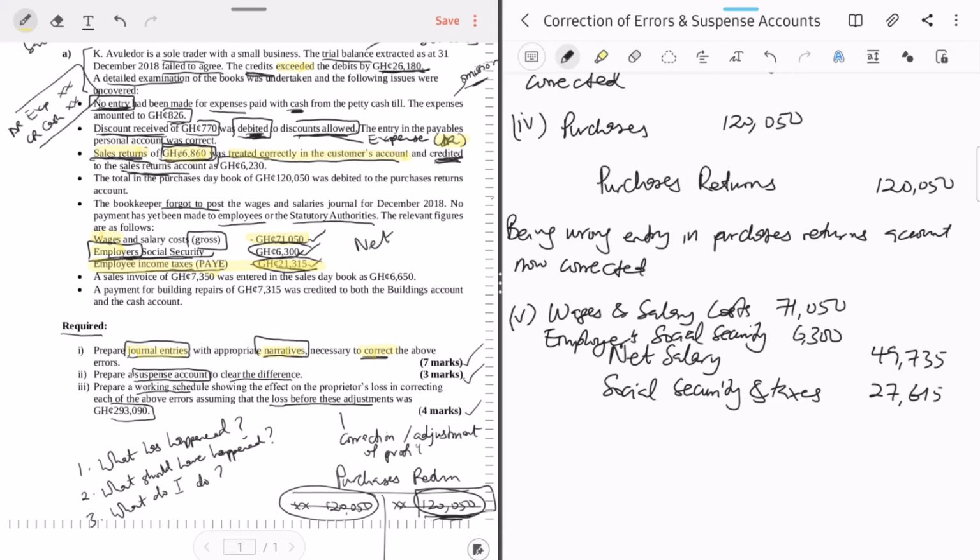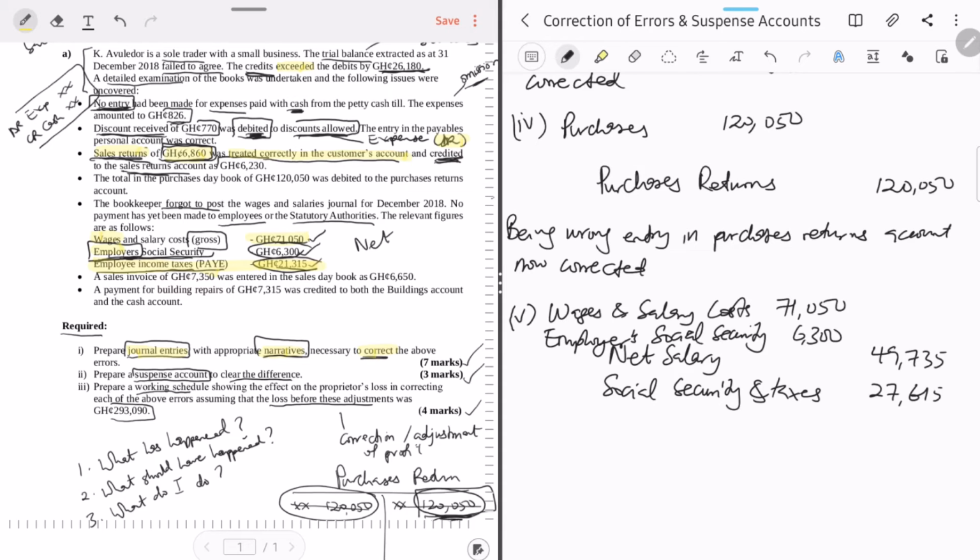So really, this is how you treat it. If it's complicated, don't worry. Just see the debit side as the expense the employer has to bear, which is two things. The gross cost is there because they're the one paying the employee. So the gross cost is theirs, and then the social security portion is also theirs. The credit or the outflow, what they pay, will be the net salary that hits the employee's bank account at the end of the month, and then the social security and taxes component that they have to pay as part of it. So if you watch it carefully, it's really a debit and credit of the same figure. You could have just added everything up and that would have been it. So it's not rocket science. If you don't get a split, it's the sum of everything together.